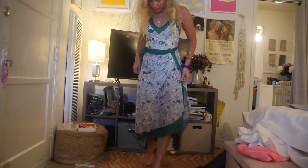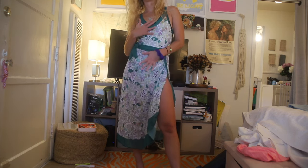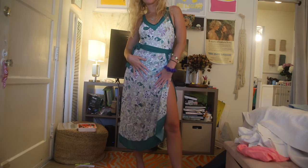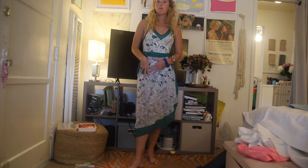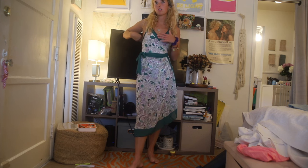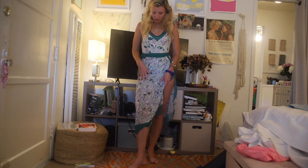So this sarong is super cute. I do think that if I'm to have both of these going together, it's a little bit too busy with the larger print of it, which means I could scale down this print, make it smaller, make it more of like a ditzy print, which means that usually you can layer things a lot better, or keep it with a solid and do something like that.